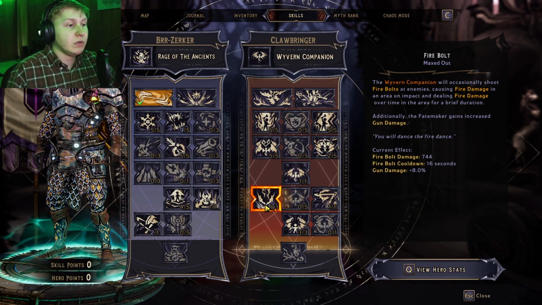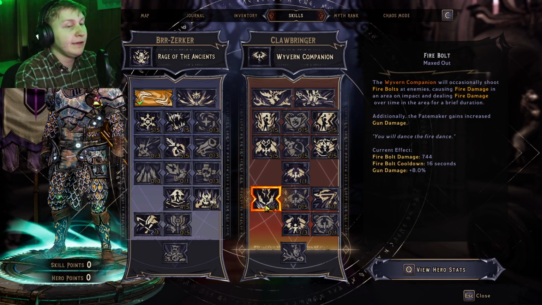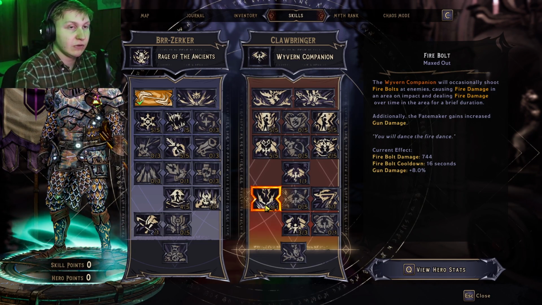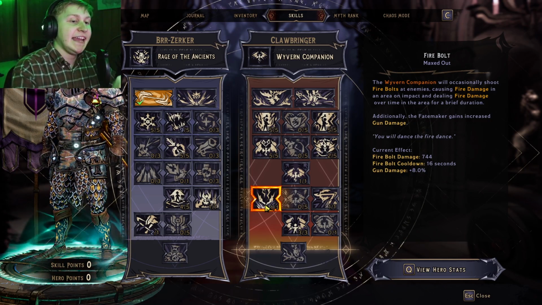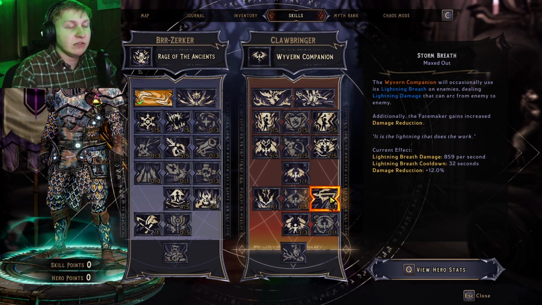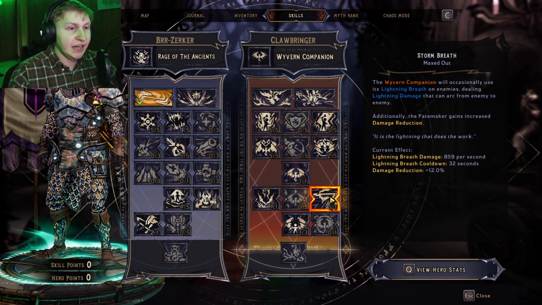Next, we have Firebolt. Once again, this is one of the more powerful pet abilities in the game. It does a decent bit of damage because the spit that spawns on the ground is environmental damage, which gets scaling, which is very, very powerful, but it does increase our gun damage when we do need to shoot, as well as Storm Breath, giving us some damage reduction if we ever so need it.